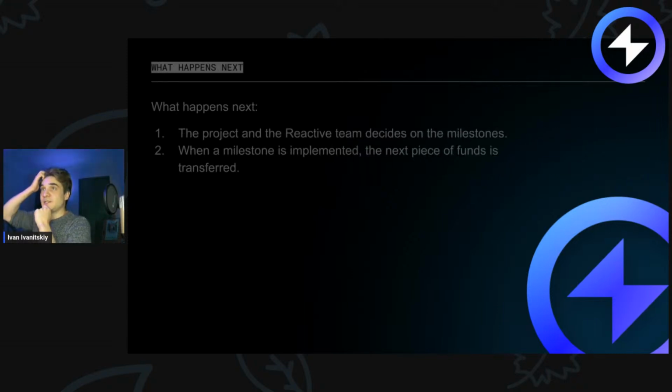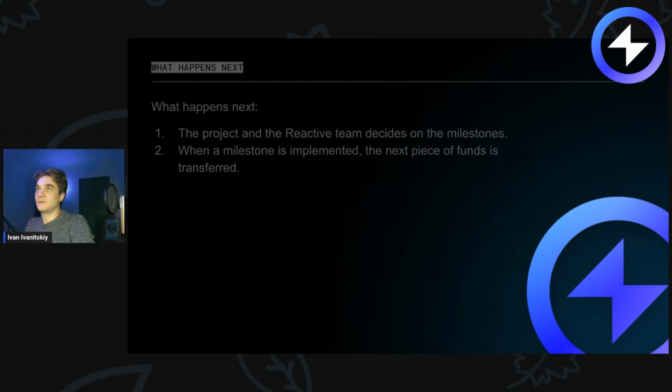So, what happens next? A very short description here, because basically what happens next is a usual development process. Because at this point we already have your use case, a bit of your code, and some agreement, and then we talk to you and we decide on the milestones. You might offer it from your side. We might suggest something on top of that. So we need to agree on the milestones, what part of your project will be built by when, and what part of the grant will you get for that.